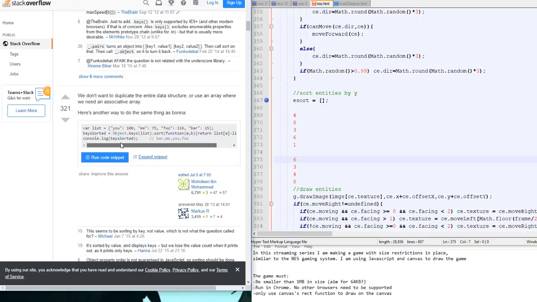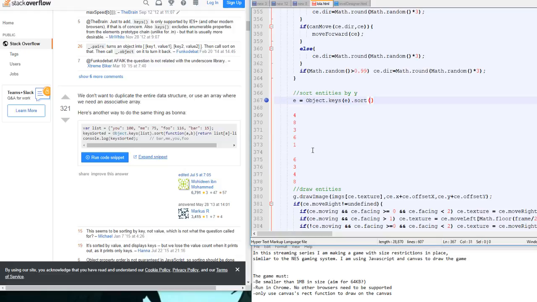Ooh, this looks promising. Let's try this. In fact, we might not even need an extra. E equals Object.keys, and then the key in this case is E dot sort.